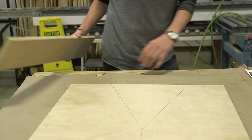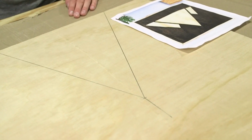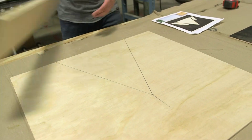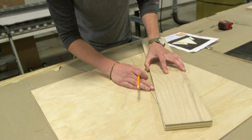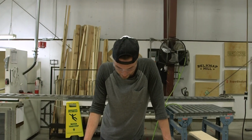It's like a teepee. That's pretty good. I'm actually pretty impressed with that. My slopes are a little bit, you know what the beauty is of this? It's just pencil. We can go again. Okay, so now we got to cut this.